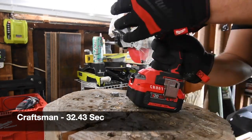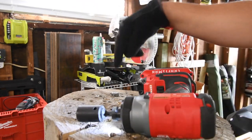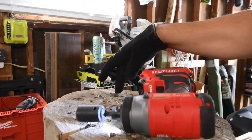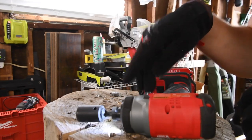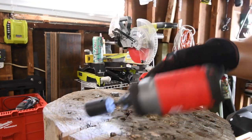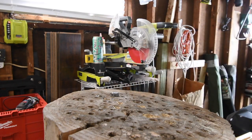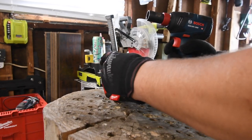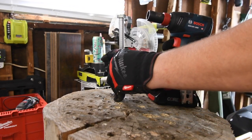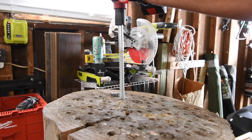Time. It did it. See, sometimes the tool does need to just take a little break, but if it did fail to keep on driving that in, I would have failed that for the test. But after the little break, it did succeed. Doesn't happen too often, but sometimes the tool does need a little break. All right, next is Bosch. Right here is good. All right, so ready? Go.